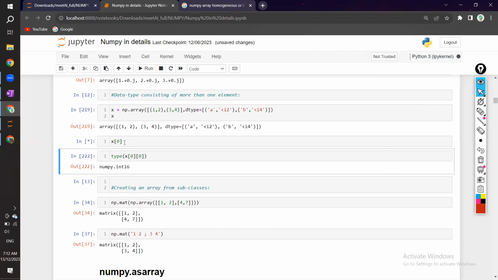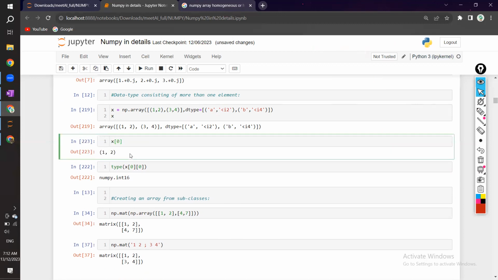What is x of 1? 3 comma 4. Now what is x of 0 of 0? 1. Now what is the type of x of 0 of 0? The type of x[0][0] is i2. i2 is 16-bit. It's saying numpy.int16.